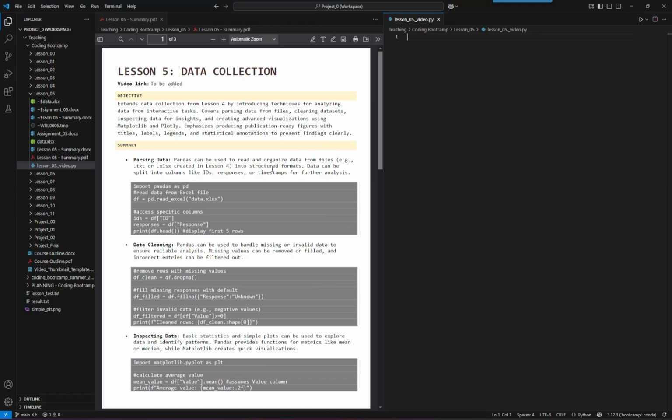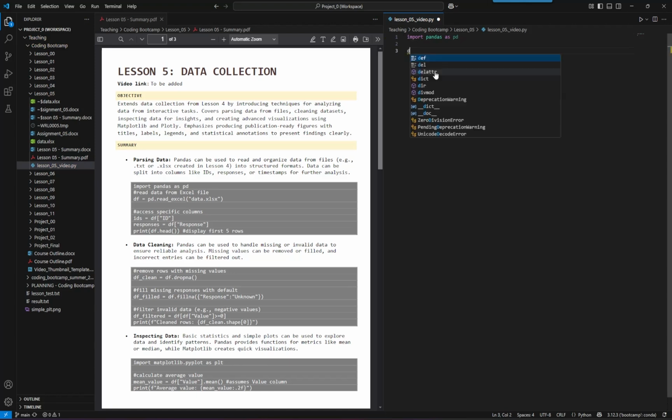So in order to read from this, if we're ever importing an Excel sheet, it's much easier to use pandas as our import method, because pandas will automatically extract those titles that we had at the top of our Excel sheet. So I'm going to say import pandas as pd.